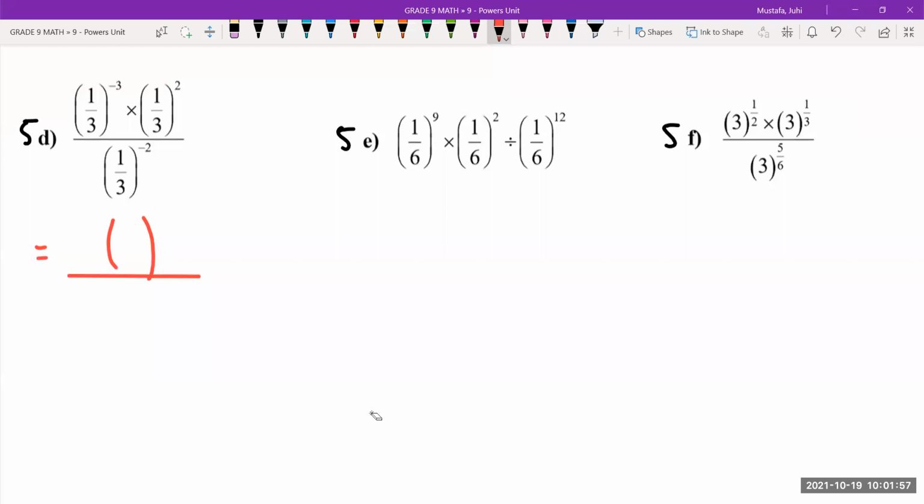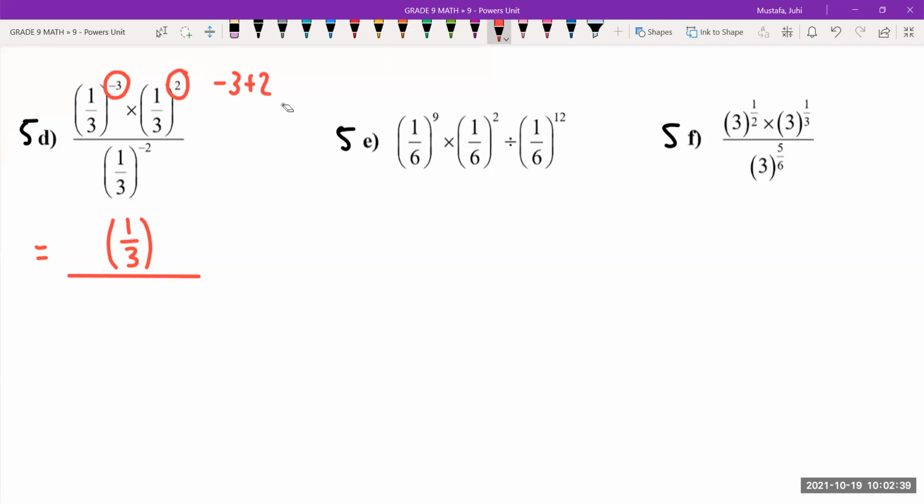You're going to look at your exponents and you're going to solve it. So this is like saying -3 plus 2. The first exponent plus the second exponent. If you would like, you can even write that down, -3 plus 2. What is -3 plus 2 equal to? What do you guys think? Integer rule. So different signs, subtract the numbers, take the sign of the bigger number. 3 take away 2 is just 1. What is the sign of the bigger number? Negative. So it's going to be -1.